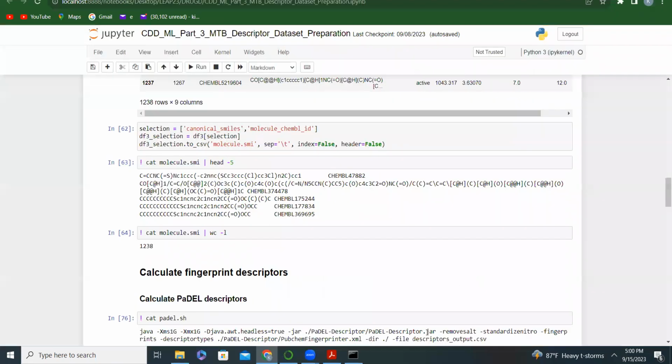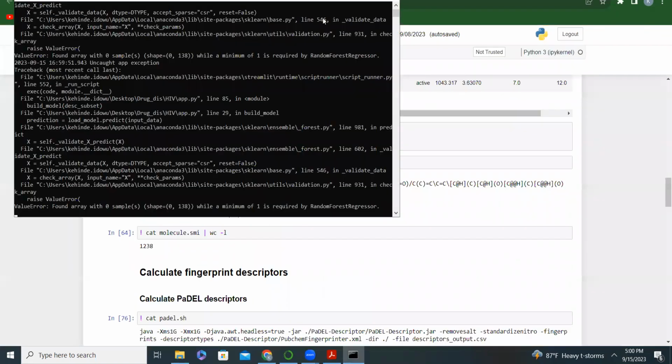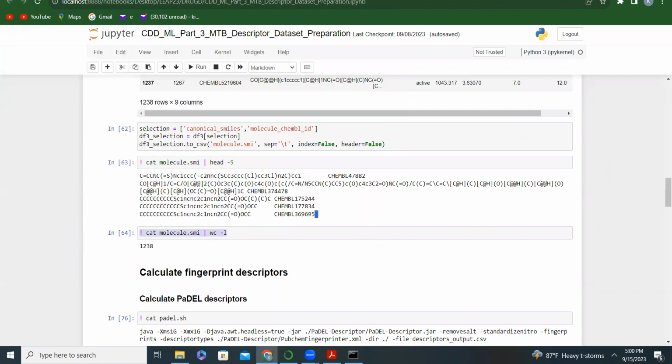So I'm just trying to figure out what is actually wrong here. Just let me give it a try one more time.